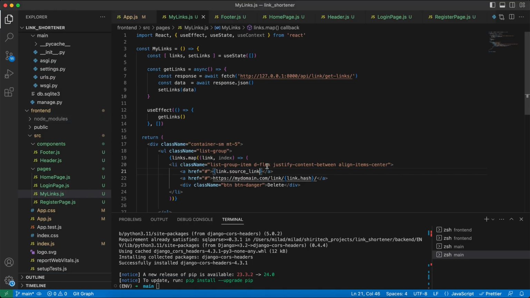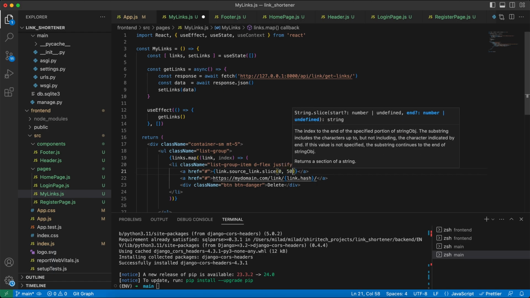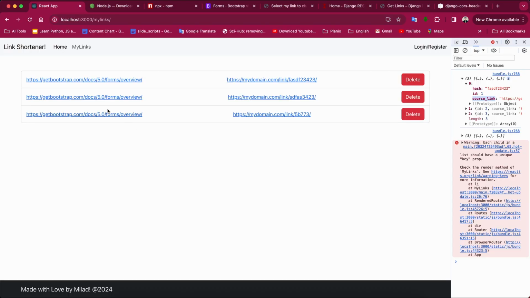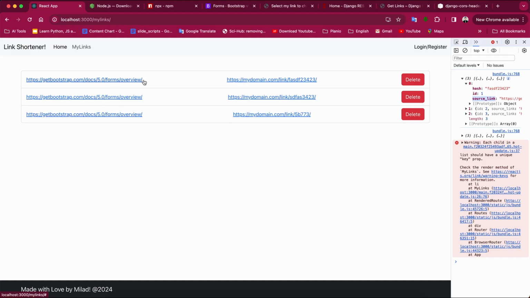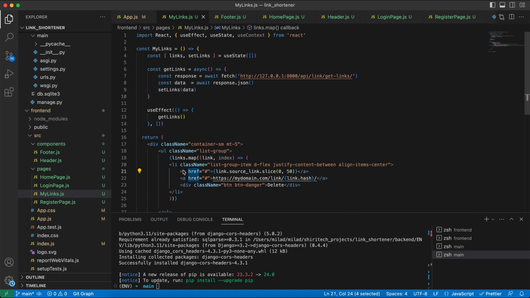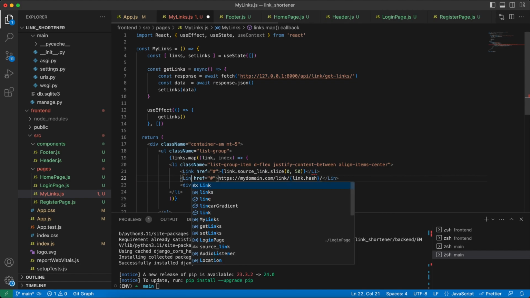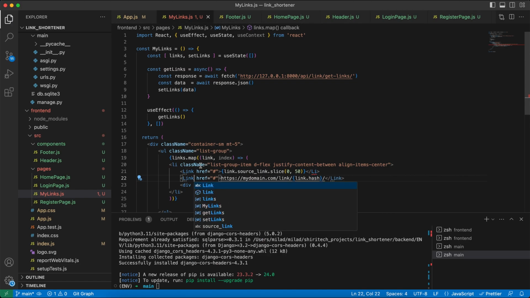Now in case that the link is too long, we want to slice it, so we use slice and just grab the first 51 characters. Okay. Also, we wanted to point to when we click on this, it goes to the link. So as we mentioned before, we can use a link component in React for this purpose.